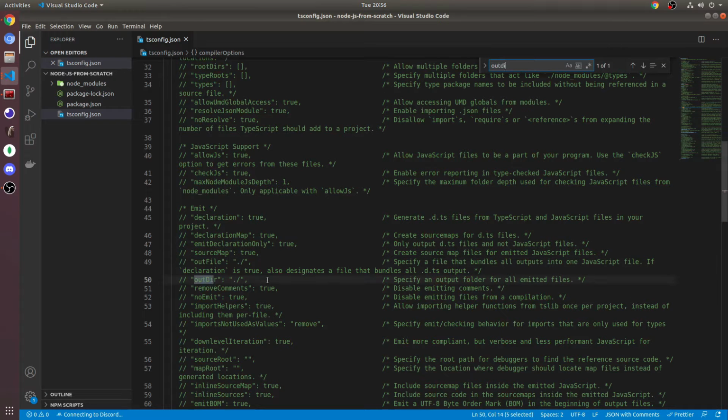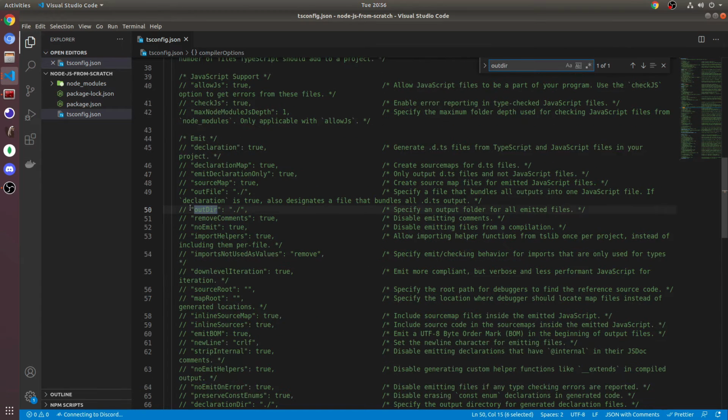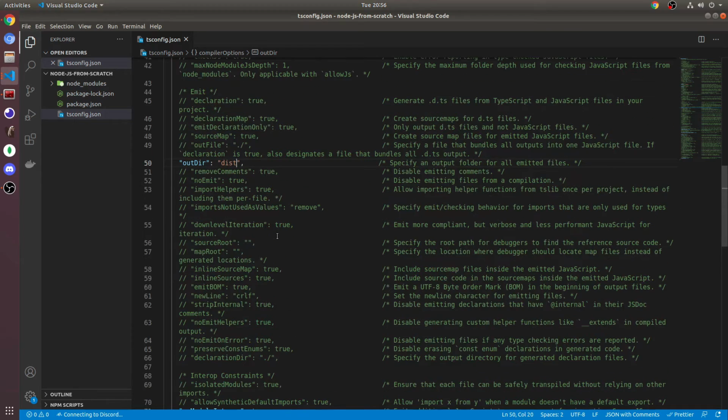Out. There we go. I don't know why that was so hard to find. So outDir is going to be dist. This is where the code that we've compiled from TypeScript is going to live. So this is essentially where the vanilla JavaScript is going to live, and this is what you would actually run in a production environment. And just in general, this is what Node.js will actually run.